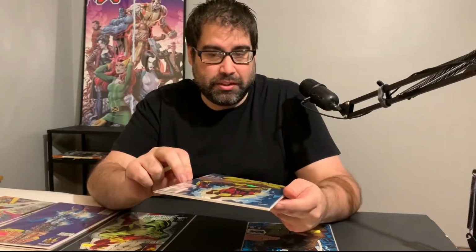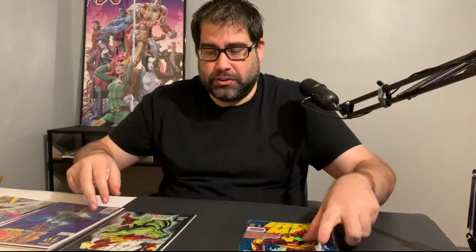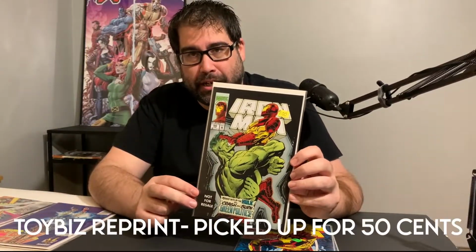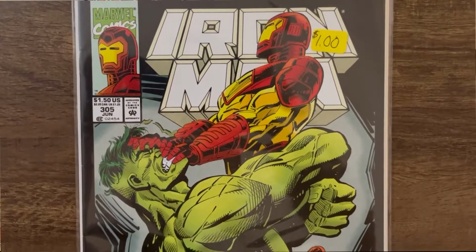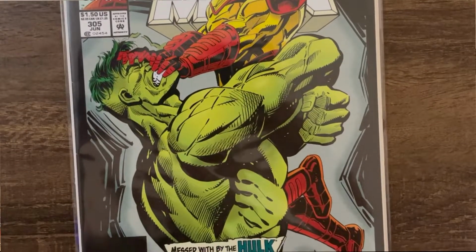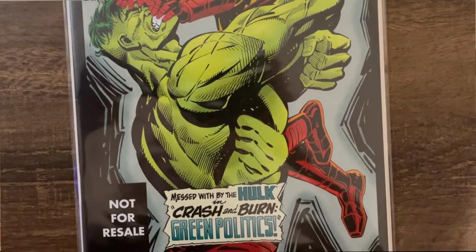There's a decent amount of them around, but obviously they're not being made anymore, so getting some of the older books is pretty helpful. Also, Iron Man 305. This is a classic battle between Iron Man and the Hulk, and this is where Iron Man pulls out the Hulkbuster armor. So a pretty decent book that you can pick up for a pretty cheap price.